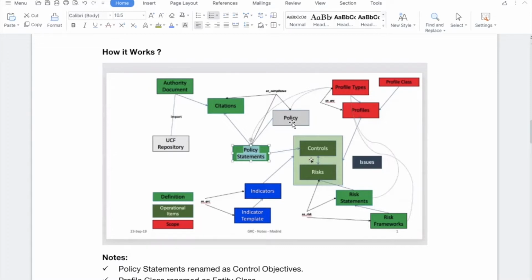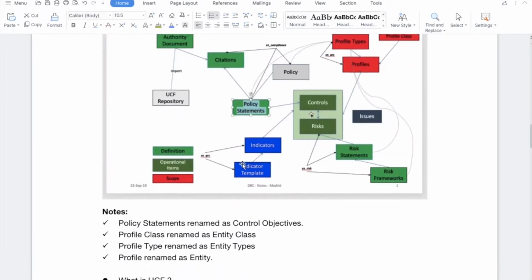Similarly, one policy statement can be related to another policy. Take the statement that Saturday and Sunday you can wear a t-shirt. If we have a policy called weekends policy, that can also relate to this policy statement, and it can also relate to the other policy called dress code. So a policy statement can be attached to multiple policies, and a policy can have multiple policy statements. It's a vice versa many-to-many relationship.